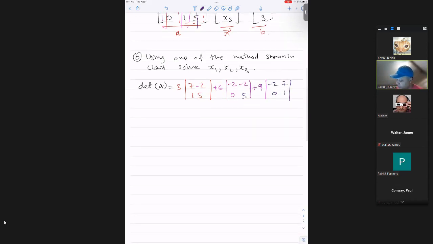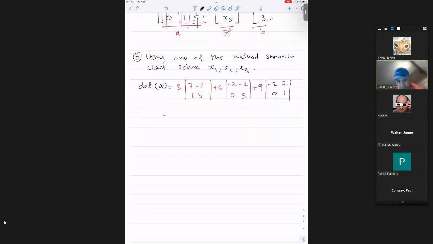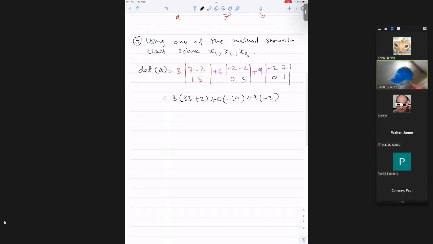Okay, so now we can solve this, right? I want to solve this. Solve with me. This should be a very good practice for you guys too. So 35 minus, plus 2, plus 6, minus 10, minus 10, minus 0, plus 0, it doesn't matter, so it's minus 10, plus 9, minus 2. Because 0 multiplied, this should be 0. So it doesn't really have to do that.